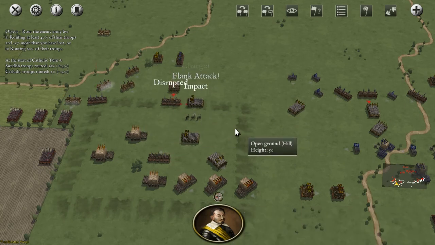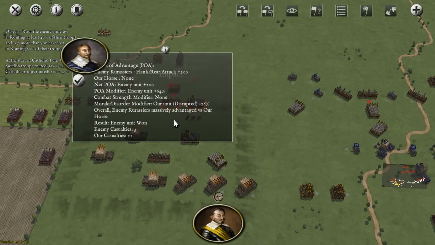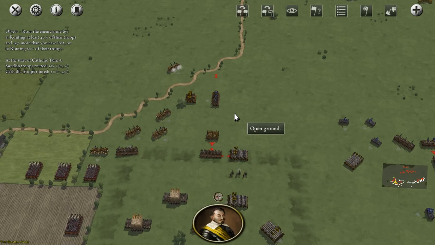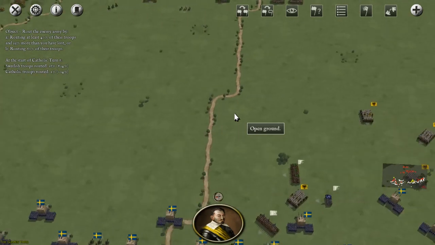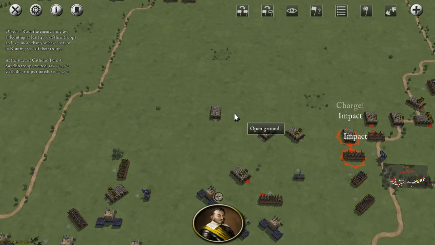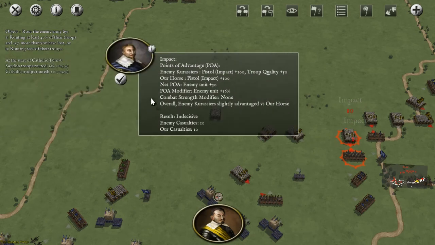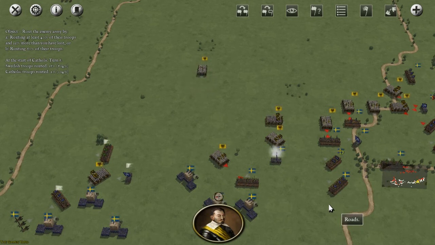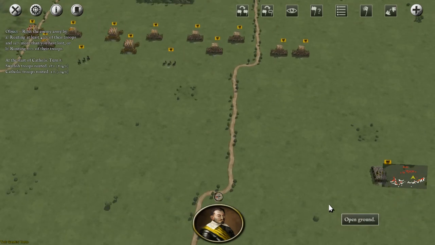Oh, well, there we go. Flank attack. Boom. He's out of there. It's not a flat. It's a 10-10. Okay. There must be another melee.